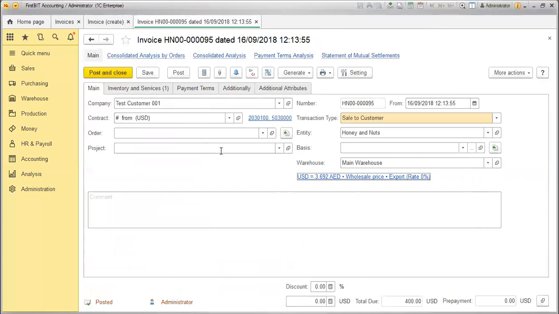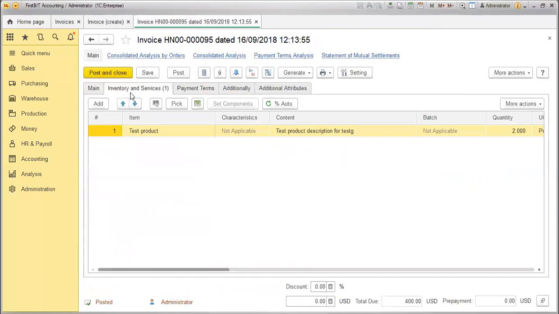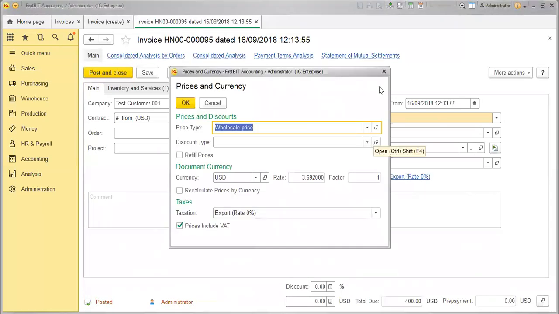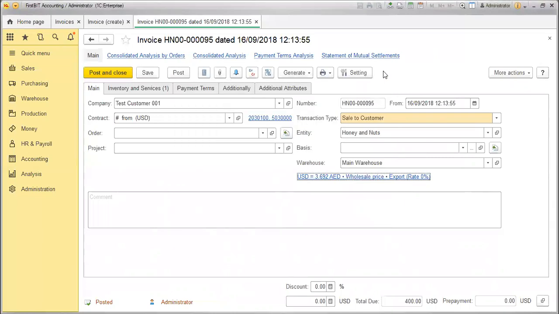So that's why it is very important to enter normal export sales, be it on any services or any inventory items. You can enter them in this inventory and services tab, and in the main tab it should be export taxation. This is very important. The rest of the things are the same as a normal invoices screen, which we have seen in the previous session. For FTA purposes, if you are creating export invoices, there is no need to create a tax invoice. So that's the reason there is no tax invoice here.